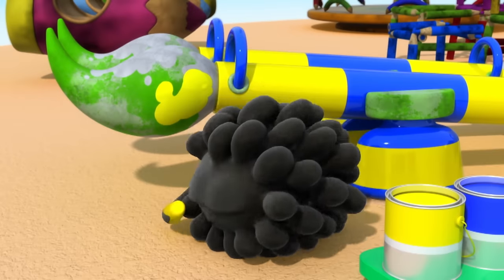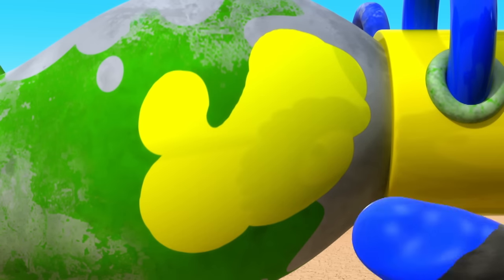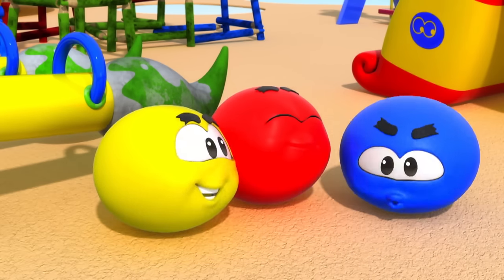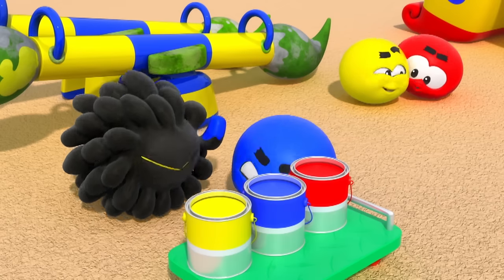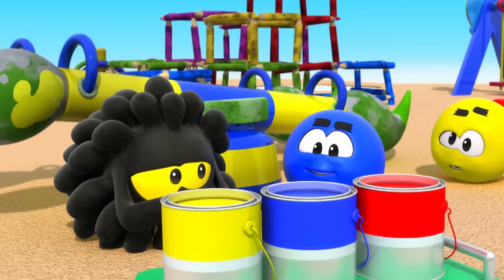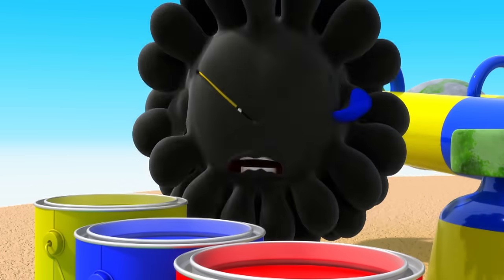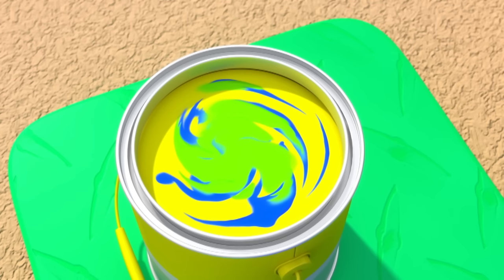Oh no! Brushy needs green paint, not yellow. Blue won't do. Maybe the Hugo brothers have an idea. Blue? He can't use blue. Yellow's not right either. Oh no! Hugo put blue paint in the yellow. It's green paint, made by mixing the colors.